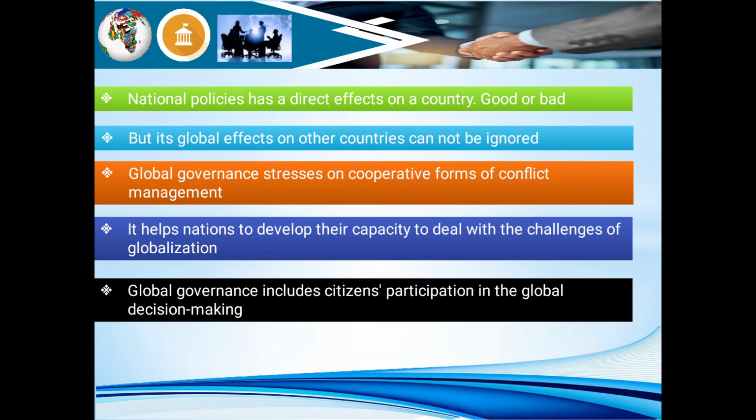Examples include financial market regulation through the Bank for International Settlements and the guidelines for multinational enterprises set by the Organization for Economic Cooperation and Development. Furthermore, global governance must also initiate joint action and bring resources together, as is the case in the International Monetary Fund and the World Bank Group.